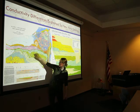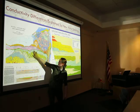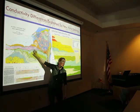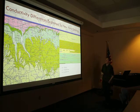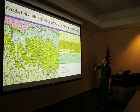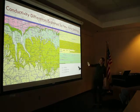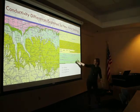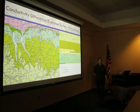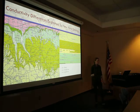Now, Syracuse is here, roughly. Oriskany and Limestone Creek are right about up here. My thought was, those are two different colors, so let's take a closer look. That's a zoomed-in view. The green and the tan are SH and SS, shale and sandstone. Then we look at this blue and we get some of this LS, limestone. I am not a geologist at all, but I thought that was an interesting difference in the geology.